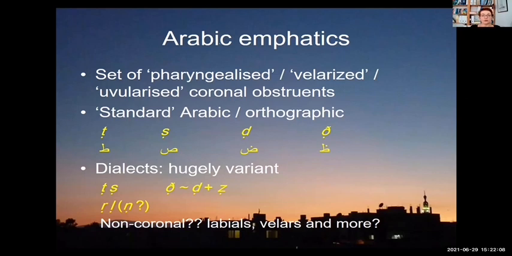Additionally, most dialects then have some more emphatics. The coronals, I've already mentioned ẓa, but coronal ra and la in particular. For example, many dialects will have a contrast between allah, by God, with the emphatic, compared with the plain one, meaning he commissioned, where the contrast is purely one of emphaticness and non-emphaticness. We may or may not then also find an emphatic ma, the nasal coronal. Some dialects also have words with other emphatic consonants, or consonants that people have defined as emphatic, like a labial ba and a velar ga.